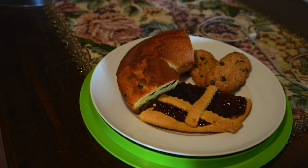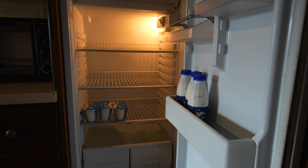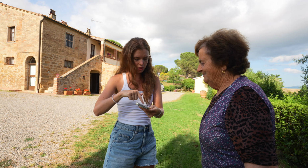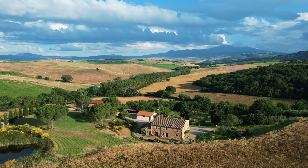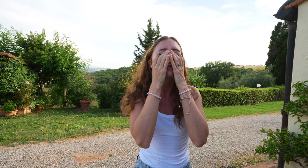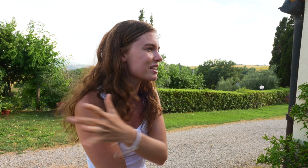Our host finally came and brought us in, and he even brought us cakes and milk and yogurt and Italian coffee to make our stay comfortable. And I think that was his mom that greeted us, and she just comes here to farm on the land. She absolutely loves it here. She couldn't speak a word of English, and I love it, guys. Nobody is under obligation to speak English. I absolutely love communicating through touch and words and translating.